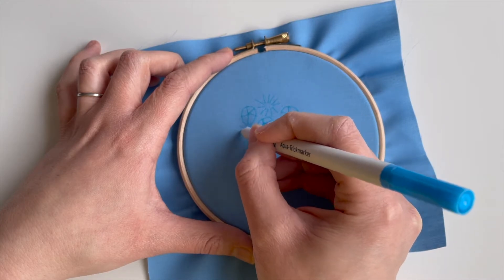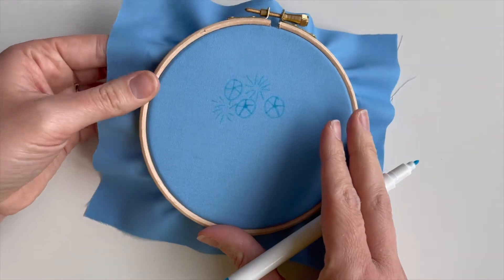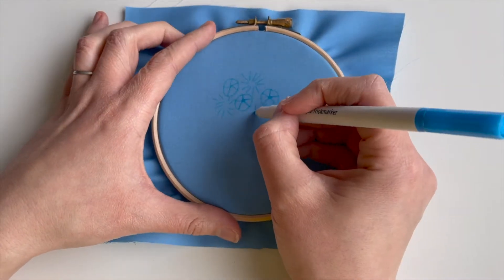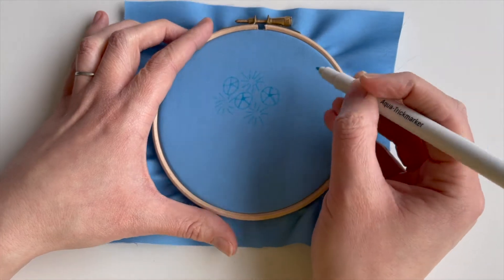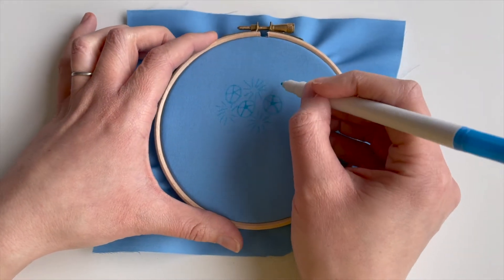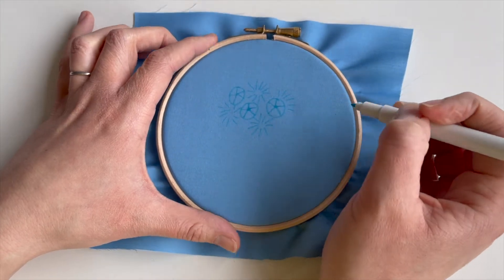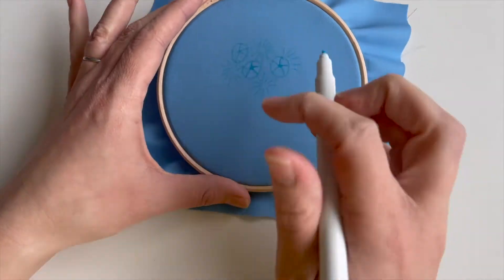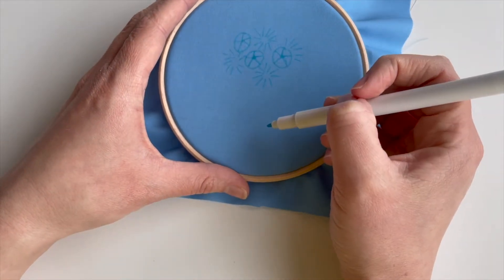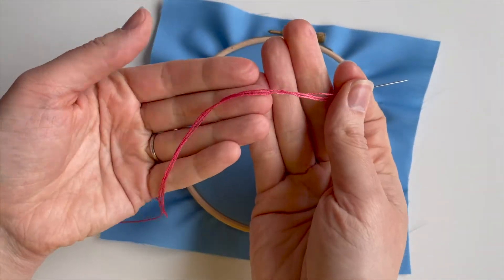I'm not just going to include roses here — I'm going to put some little daisies in, these little vintage style daisies that are really easy to stitch as well. We're going to use a straight stitch for those and I'll show you how to do those a little later on. I'm basically just drawing it on, I'm just going to go for it this week. I'll put some little templates on the blog so if you want to trace them you can, but you're just going to use those to build up your own little bouquet.